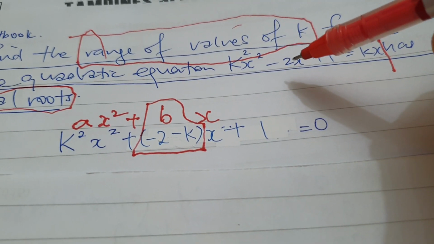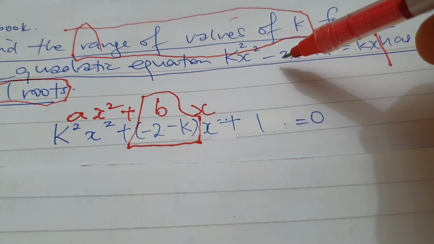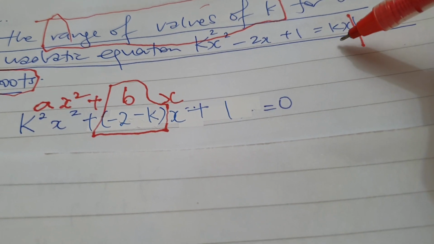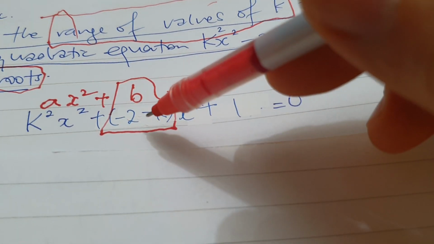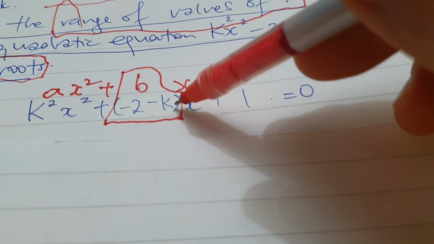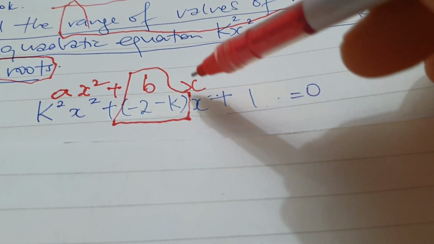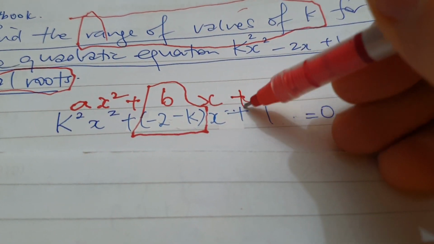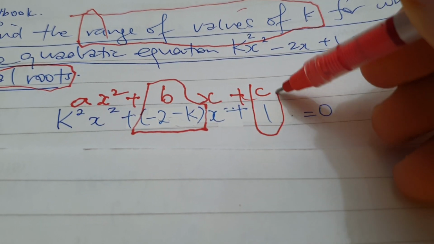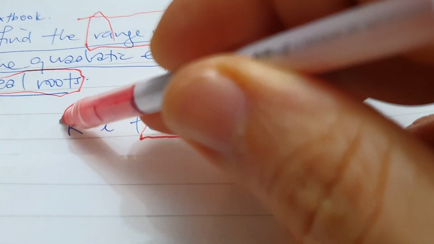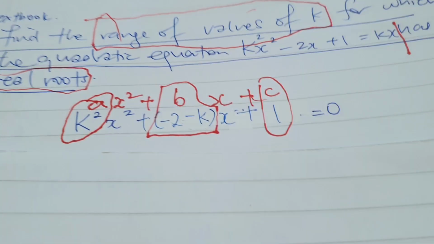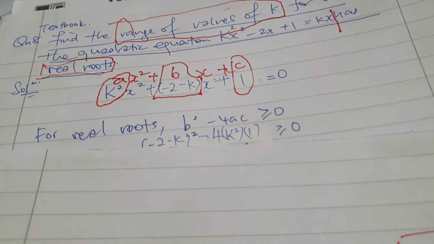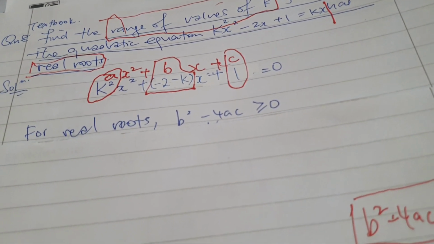If you take a look at this, originally on the left hand side of the equation, there's already a minus 2. Then this minus k, I have to make this side 0, so I minus kx here, I need to minus kx here. That's why minus kx appears here. I'm only looking at the coefficient, which is the constant b. And finally, your plus c, the c is your 1. Now that we have our a, b, and c, we can write down the condition which we just derived: b squared minus 4ac greater than or equal to 0.